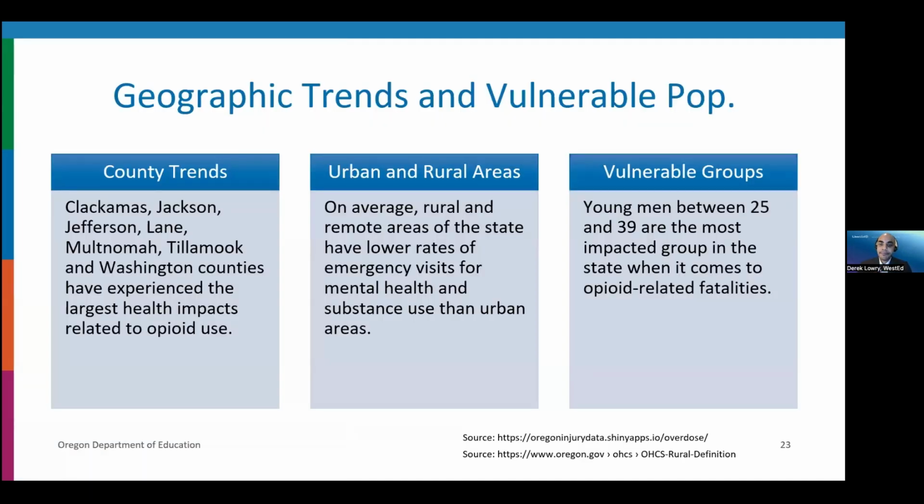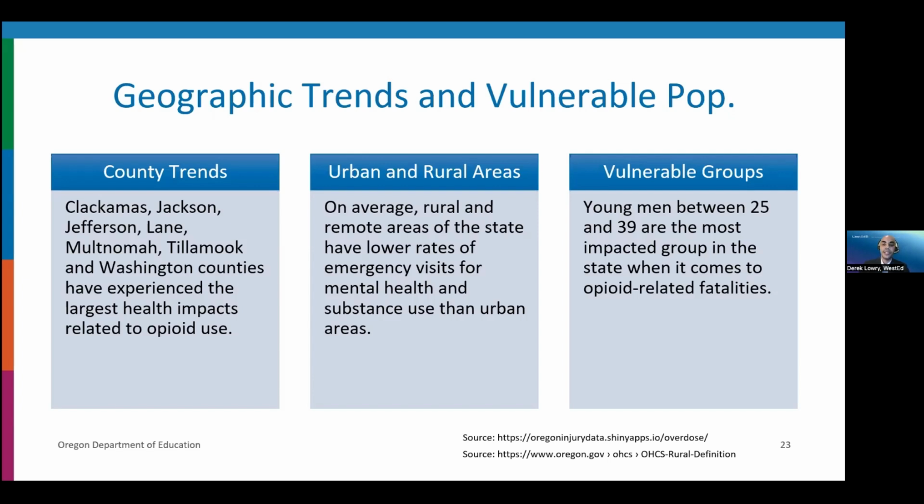In Oregon, the opioid crisis presents unique challenges across both urban and rural regions, with certain counties experiencing significant health impacts due to opioid use, as you can see in the boxes that I provided. Clackamas, Jackson, Jefferson, Lane, Multnomah, Tillamook, and Washington counties have all faced some higher challenges because of opioid misuse in their areas. Multnomah County in particular saw, I think, a 500% increase in synthetic opioid-related fatalities from 2018 to 2022. And this increase primarily affected some pretty vulnerable residents and communities, including a 78% rise in fentanyl overdoses amongst individuals experiencing homelessness in the area.